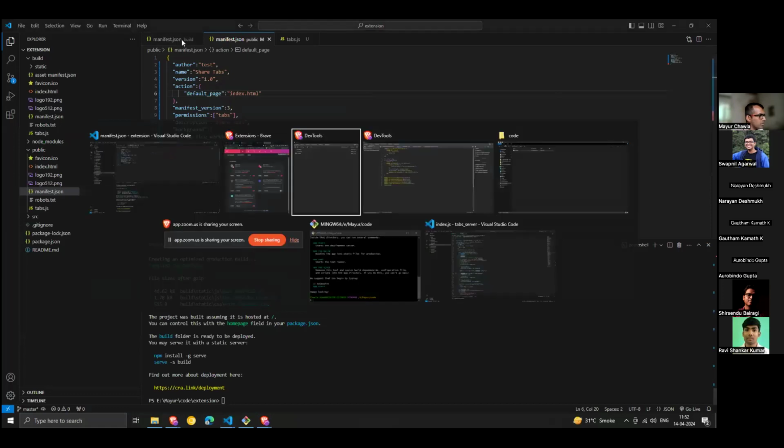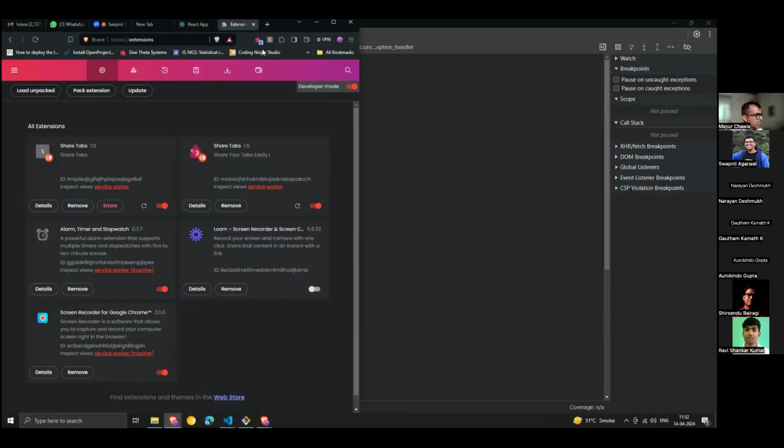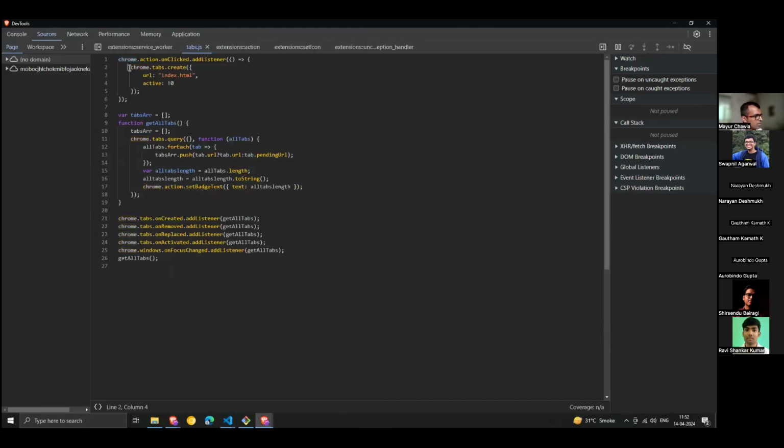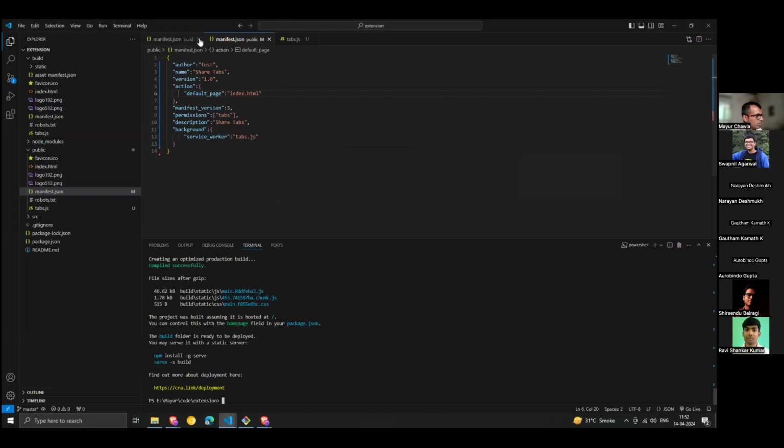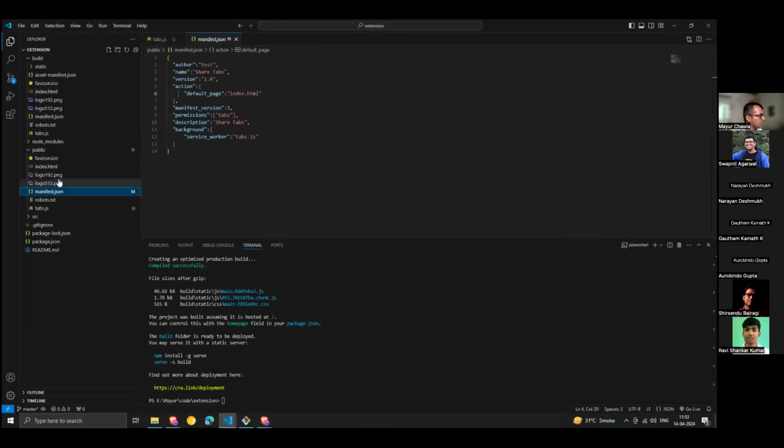Since we have less time, ये जो tabs extension आप देख रहे हैं, हम इसके सर्विस वर्कर से क्या कर रहे हैं, कोड उठा रहे हैं, and all that we are doing is nothing. We are just, build से नहीं चाहिए, public से चाहिए मुझे.